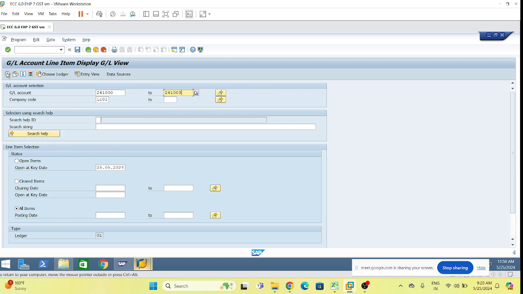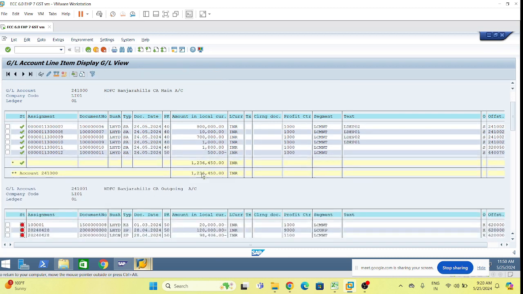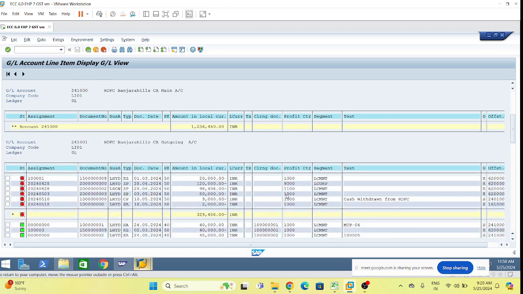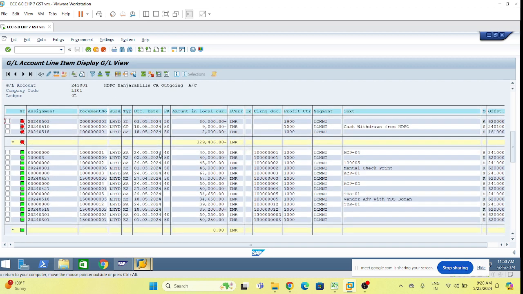Okay, so now see, earlier this main account, I was giving a filter with the same range, but this main account was not having any balance. But now you can see it has got the balance. You can remember the reference we had given, right? Please remember, this was not coming. And all these with reference were coming in the open item. You remember outgoing, it all were coming in the open item. Now, with the help of the manual bank statement, the outgoing GLs are cleared.